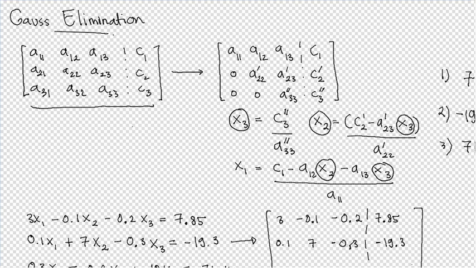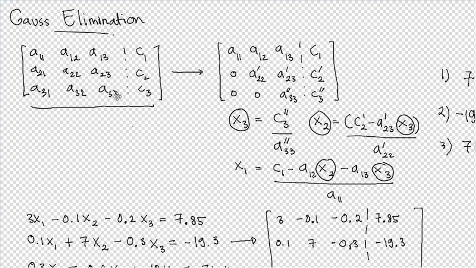Now we will see the next method. The name of the method is Gauss Elimination. Suppose I have three linear equations like this, or you can have more than three, but to simplify the explanation, I will use only three equations. In Gauss elimination, the focus of this method is to change this matrix into a triangular matrix.